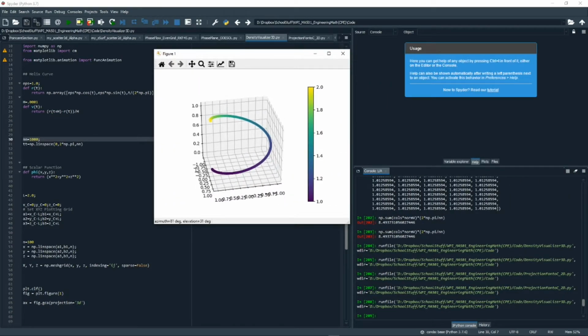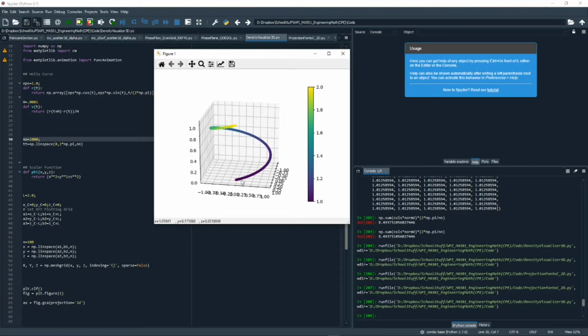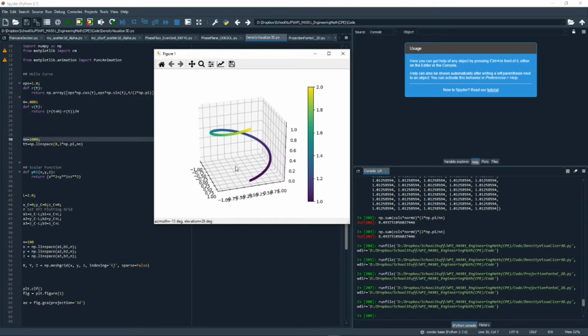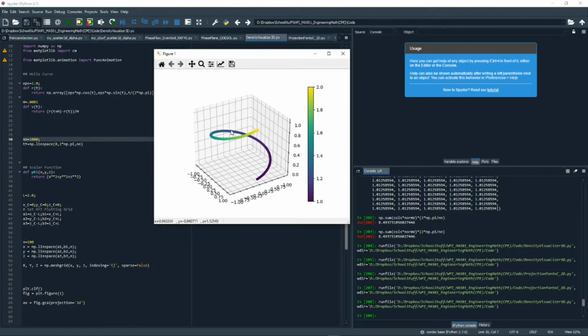And you see that for this case, the mass density starts at the lowest point of the helix. The mass density is 1 kilogram per meter. And then as you move along the helix, the density grows quadratically with distance from the origin. It grows all the way up to a maximum mass density of 2 at the very top of the helix. And the density along the helix is at different values for every one of these colors right here.